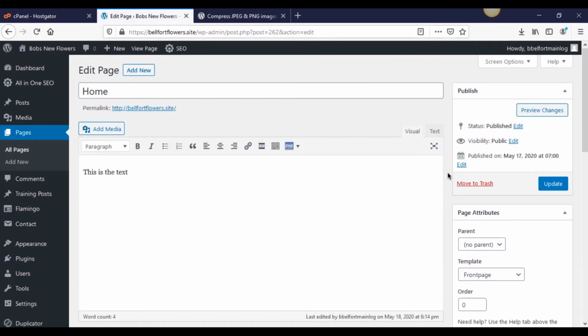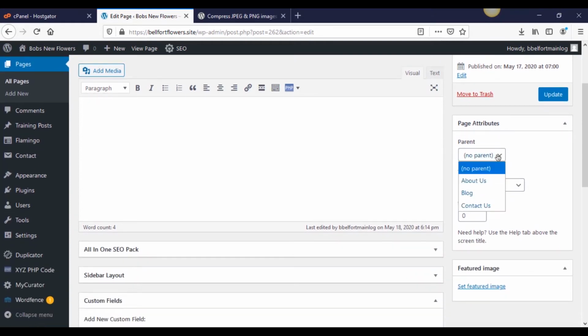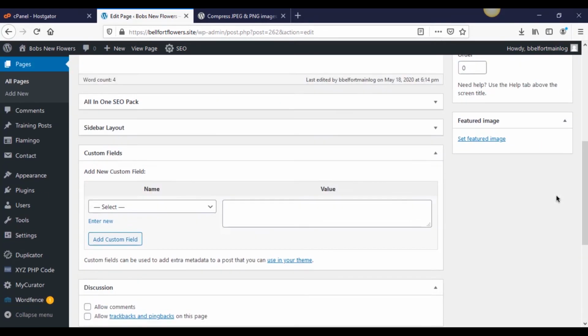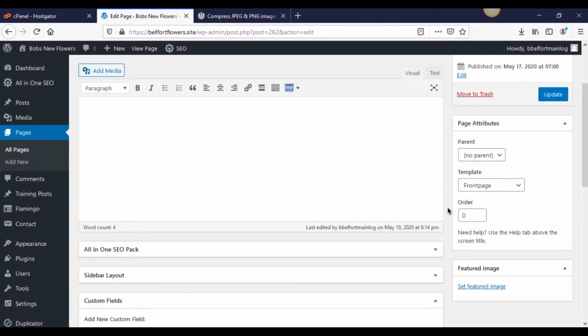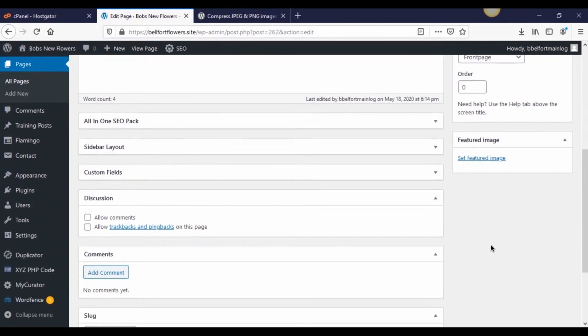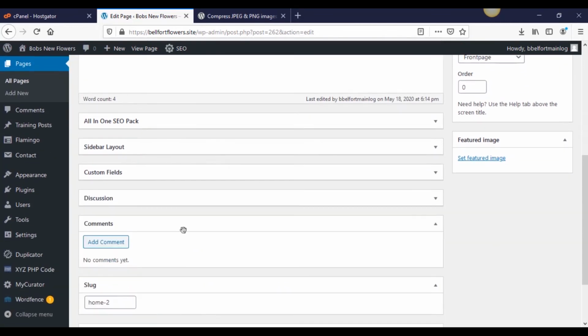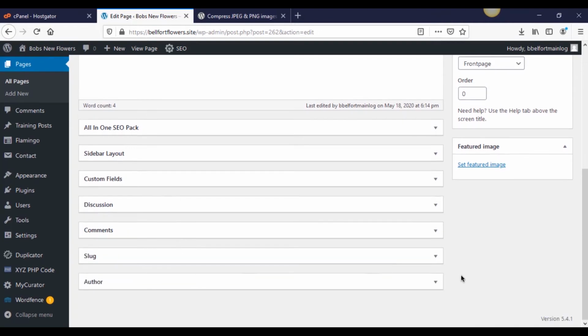This is the old WordPress editor. This is how it used to look. And a couple of key differences here. One, in your side, your page attributes are readily available right here versus having to do all those individual drop downs. Your templates are easily accessible. Your featured image is easily accessible. And then down here in the bottom, you still have all your plugin add-ons and additions, all the things that your plugins add to your site here.